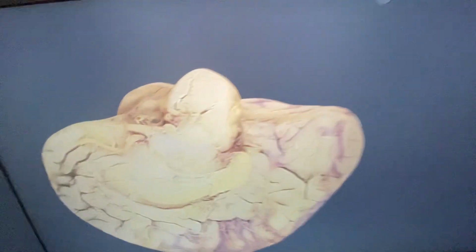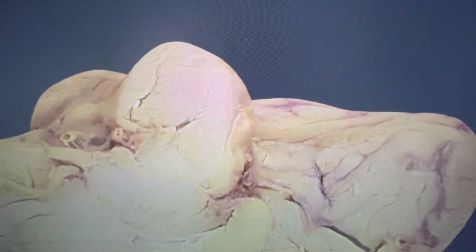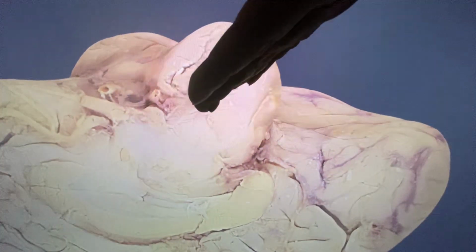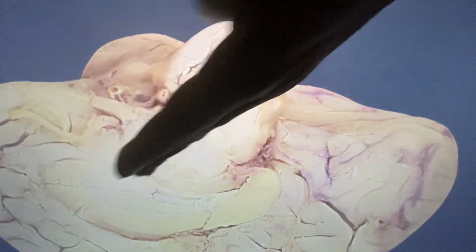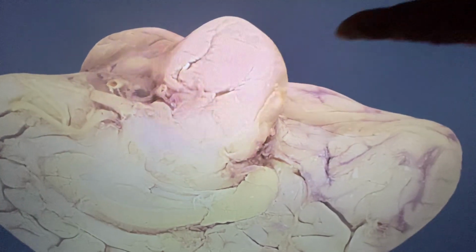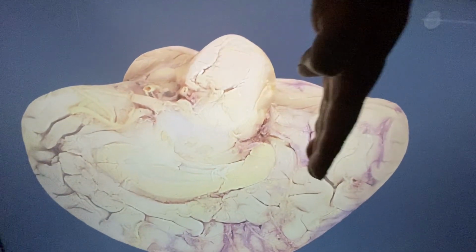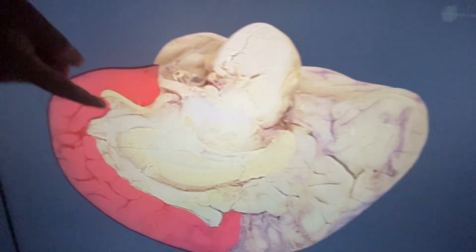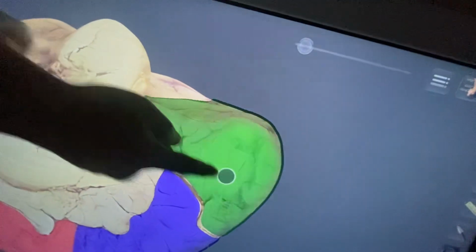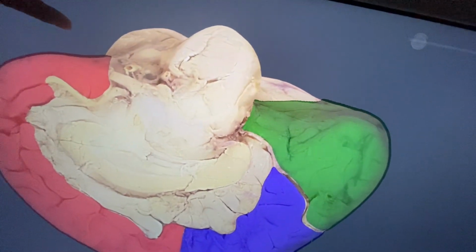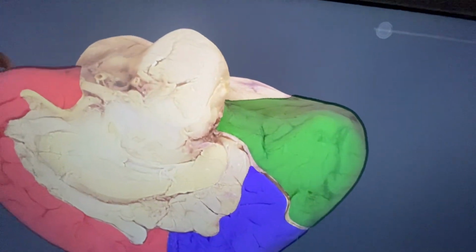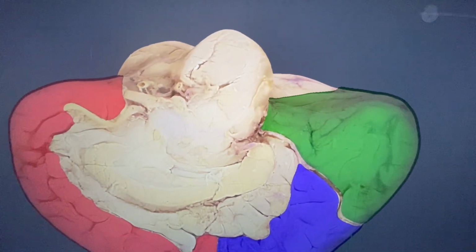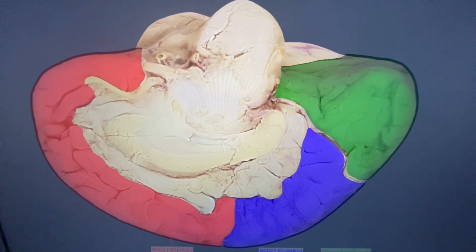Okay. Now, this is the brain. Now, how do you know the front versus the back? You see this area here, which is your midbrain and pons, is slightly angled towards the posterior area here. So, knowing this is posterior, you now know that this is anterior, so that's your frontal, parietal, occipital, right?